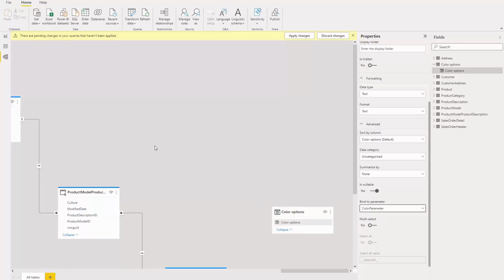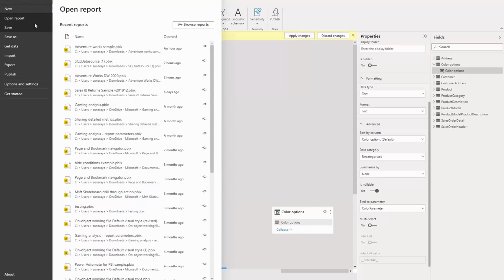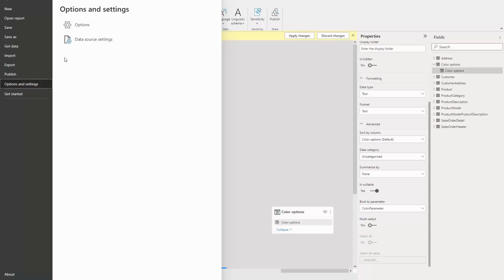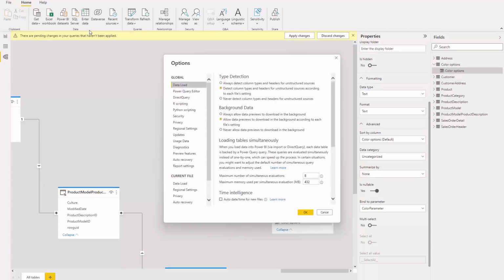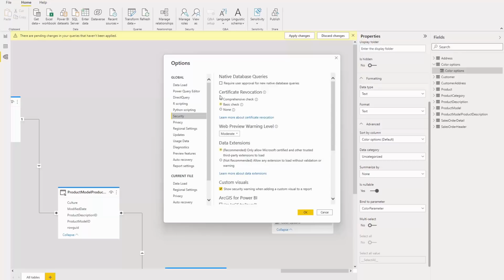One more thing before I end the video here is I want to remind folks that if you're getting a message every time you run the native query, there is an option within the settings. If you follow the file menu in the options dialog, you'll see this option under security, which says require user approval for new native database queries. If you don't want to see that option every time you rerun the query, you'll want to leave this unchecked.